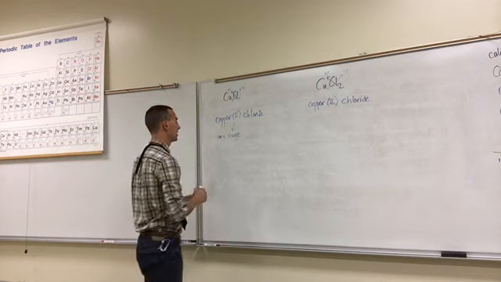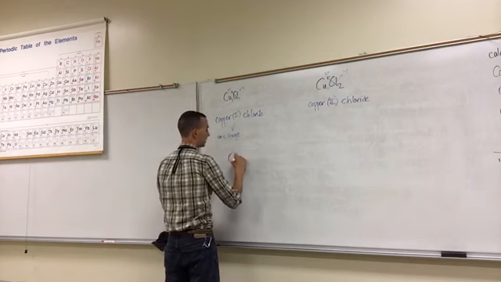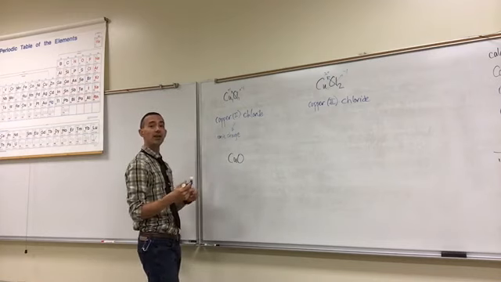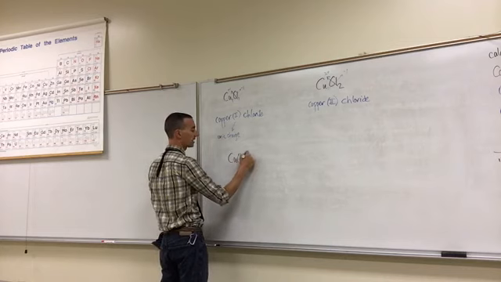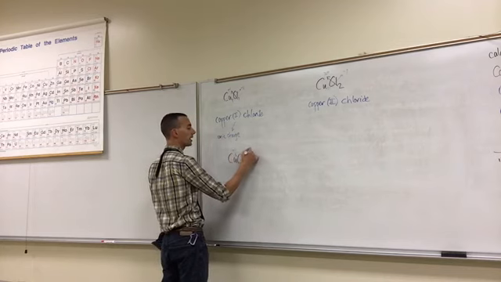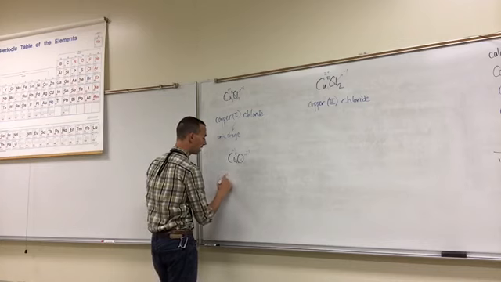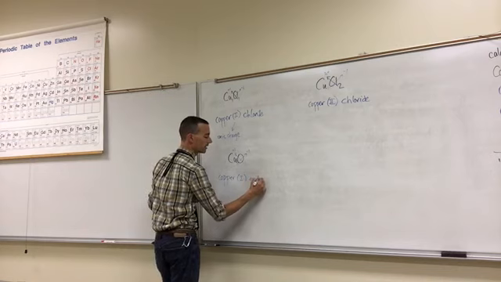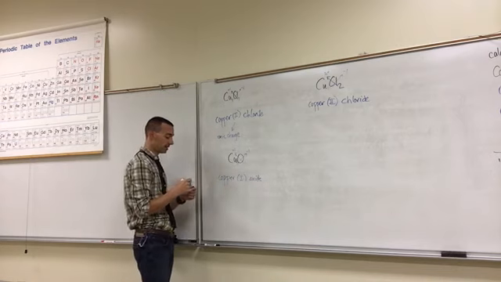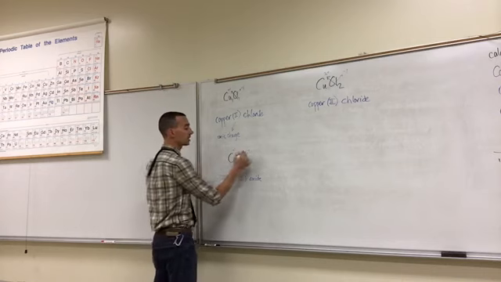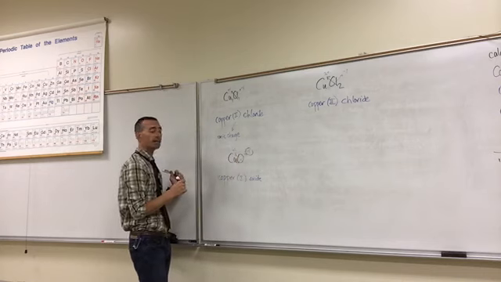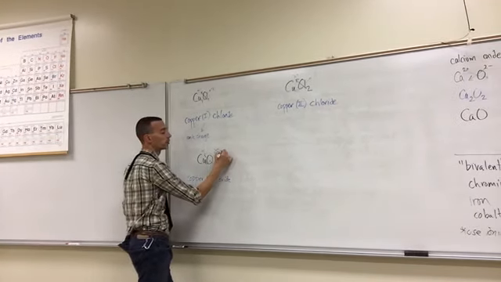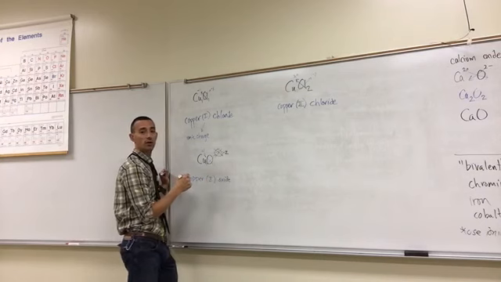Some of these can be a little sneaky. Let's stick with copper. CuO. This looks just like the CuCl case. If we uncross it again, boy, it sure looks like copper is a +1 again. And we're all set to say this is copper 1 oxide. But that doesn't work because oxygen is not actually a -1. This is an incorrect charge on oxygen. The real charge of oxygen is -2.